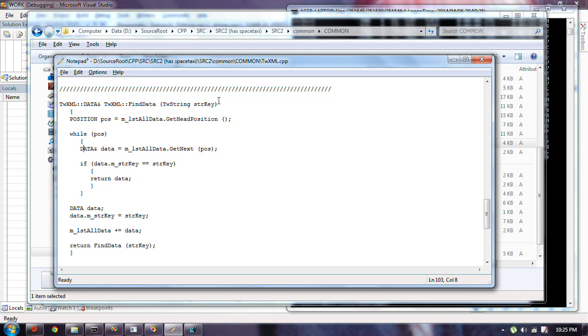This is using double equals. I don't know about case sensitive. Oh, I converted everything to uppercase, but I'm not doing that this time around. If I don't find it in the list, then I create a new one, I add it to the list, and then call this function again, because this thing has to return a reference to something in this list. So I can't return this object. This is a temporary.